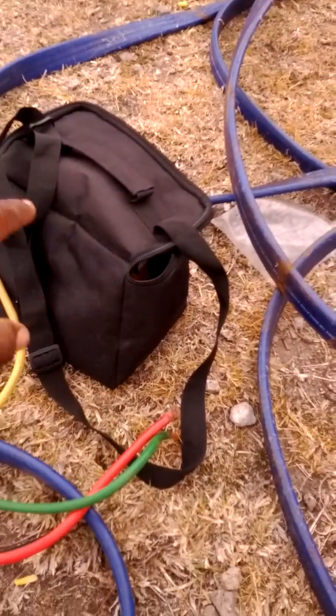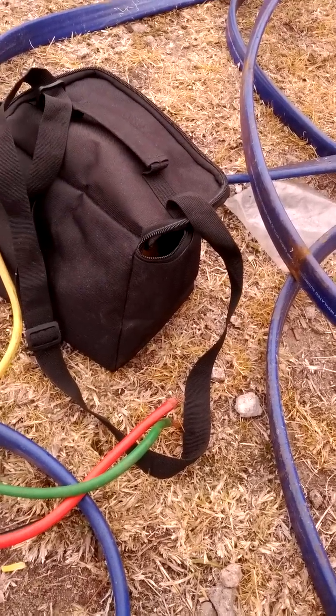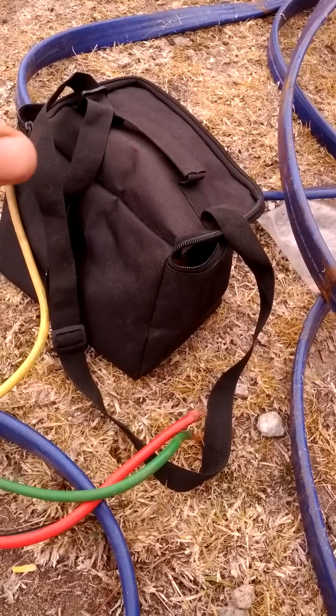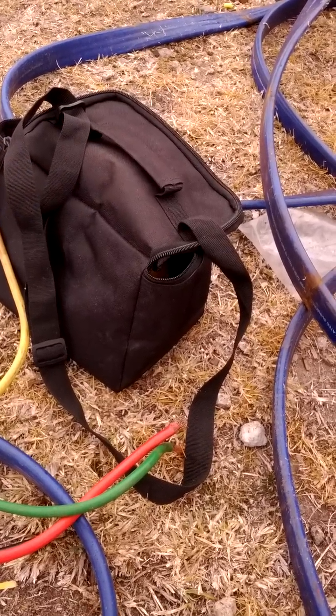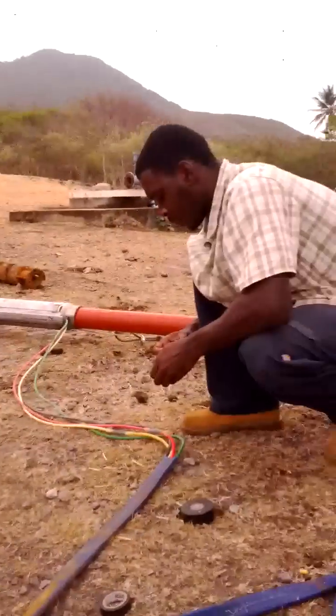That's basically what insulation resistance means. You're checking the resistance of your wire to make sure it's capable of doing what it's supposed to do — there's no leaks, no cuts, no bad joints, no moisture in the wire, and you're safe. That's something you always do when you're doing electrical work for a client to be safe. And that's basically it — that's insulation resistance for you, that's how it goes.